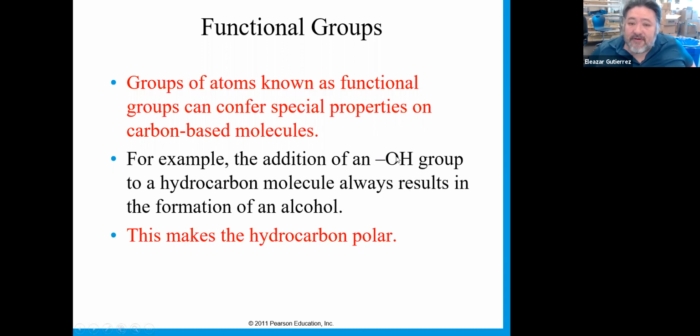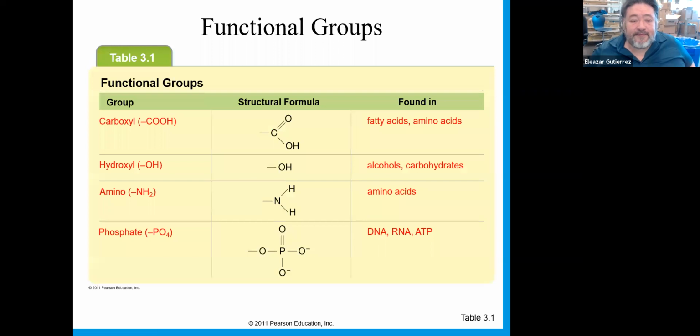Hopefully you remember from your periodic table that oxygen is a very polar element because it's towards the upper right, and consequently it pulls electron density away from the hydrogen, and this has a partial negative charge on it, and that instills certain traits on the carbon that now has this hydroxyl group, okay?